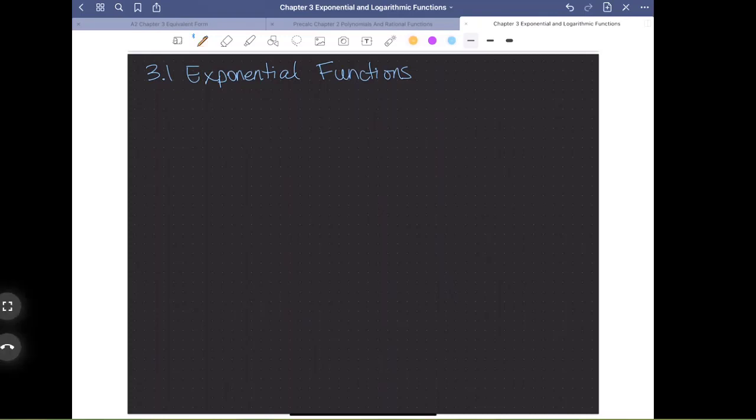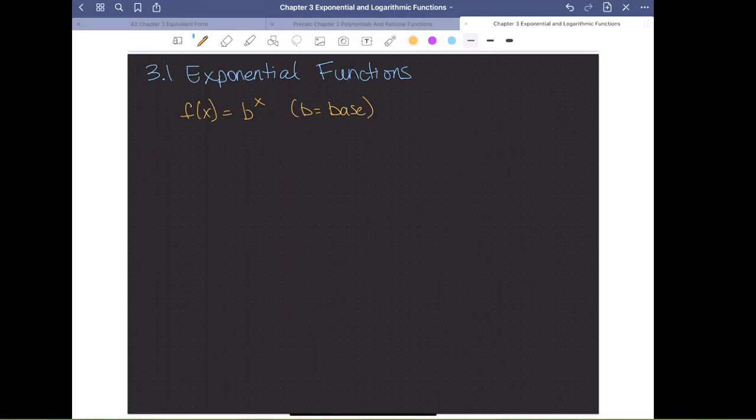So let's start off with what is an exponential function. We know it's a function, so I'm just going to go with f of x because that's what we always go with. And we write it as b to the x, and we say that b equals our base. So in order for it to be an exponential function, where's our variable? There's our variable. Our variable is an exponent. Since our variable is in the exponent, we call them exponential functions.